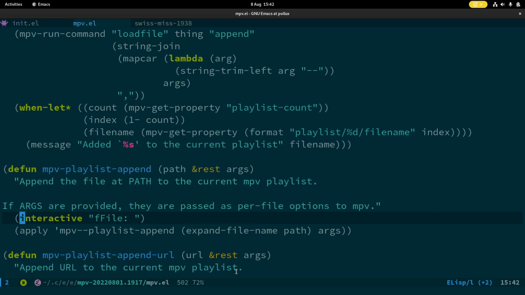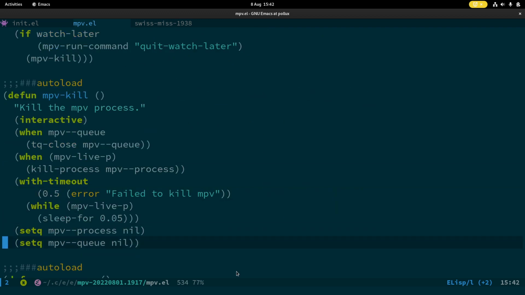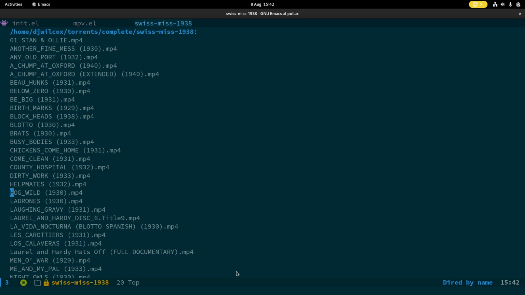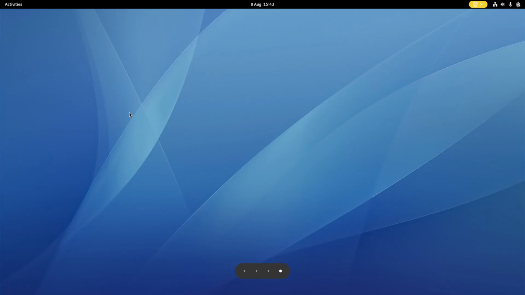So that's how I found that bit of code, by going through all this stuff here. You can have a look through the mpv.el source code to see what it does. But basically what this means now is I can just come through and easily queue up a load of videos. And again, what I want to mention is the first time I'm on GNOME 44.3, and let me just open dconf.